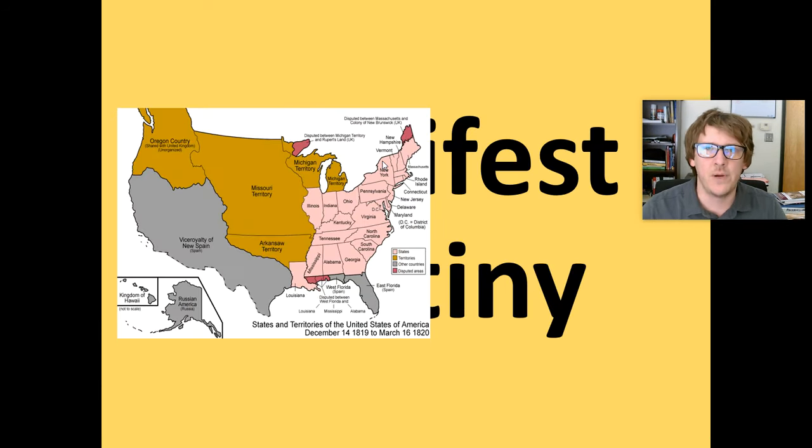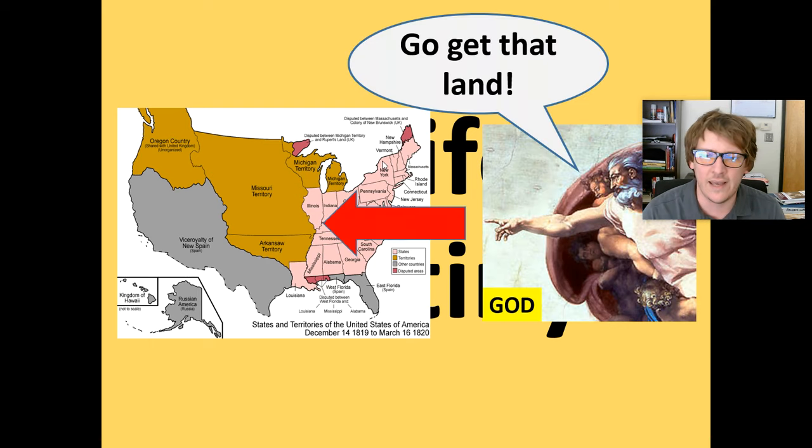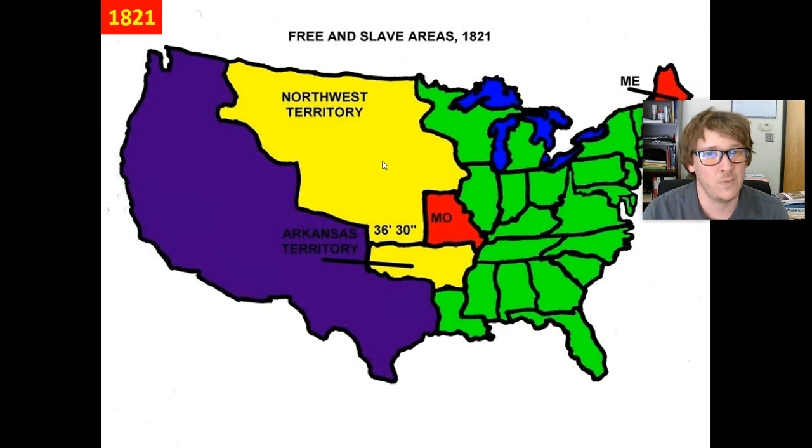Now, this time period is called Manifest Destiny. This land is dedicated to us by God. He says, hey, go get that land. God didn't say get that land. Well, whatever. We believed it. And sometimes you just got to believe it. Like, God told us to take over the land. It's our land. And you tell yourself that so that you can steal land from American Indians. It's kind of the way it is, right? You might feel kind of dirty about killing a lot of American Indians and stealing their land. But when you believe God told you to do it and it's our God-given right to take this land, then you don't feel so dirty about it. It's weird, but that's what happened.